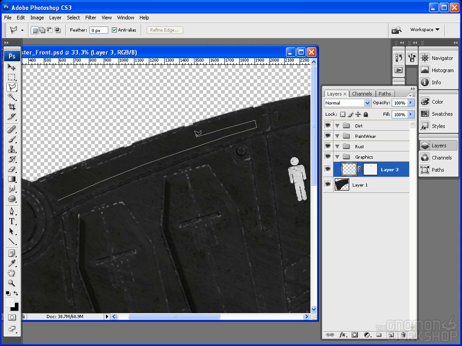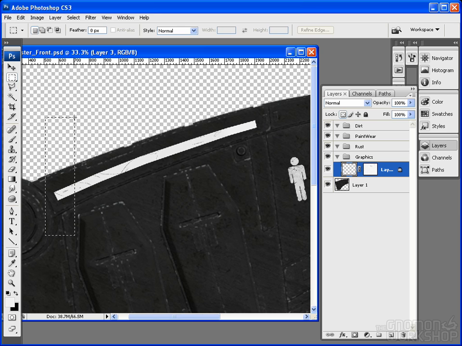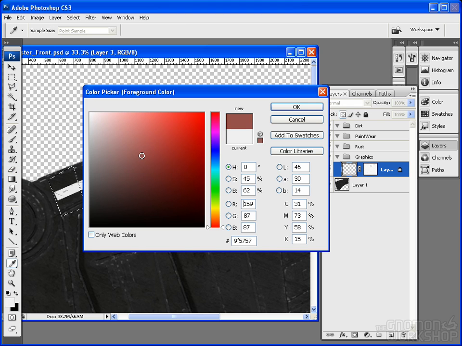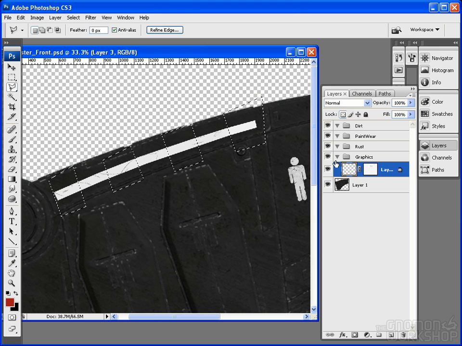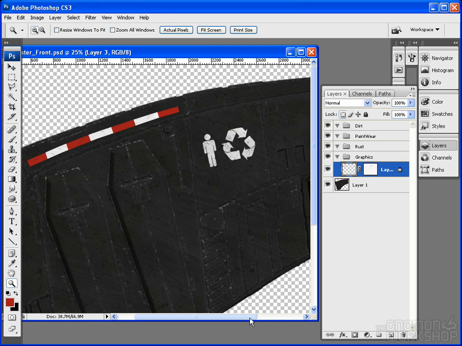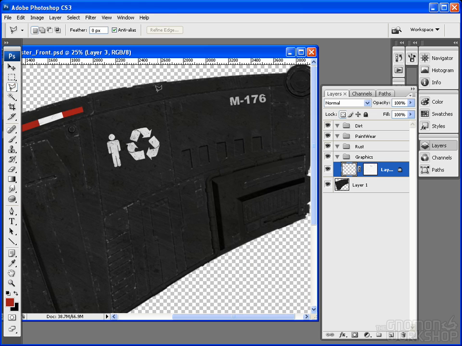So now you remember I had those sort of warning stripe things that were on the truck, and so now I'm going to create the warning stripe graphics. So I selected an area, filled it with white or something close to white. Now I'm going to select parts to paste in with the red color. And there you go. And notice, of course, the lock transparency is on for that layer, and that's why the fill would only fill within the areas that were already non-transparent.